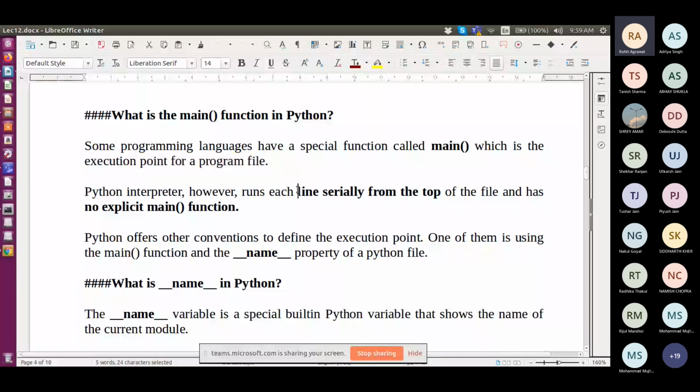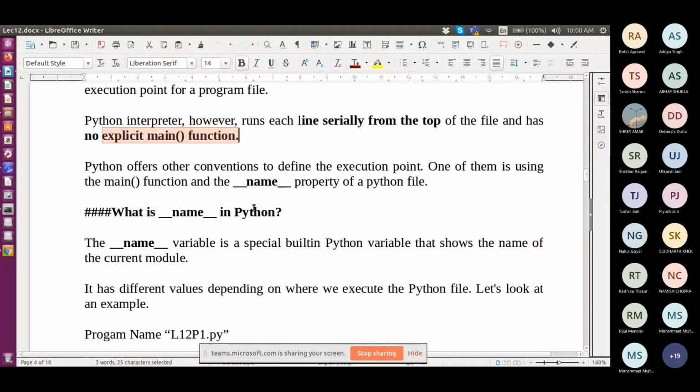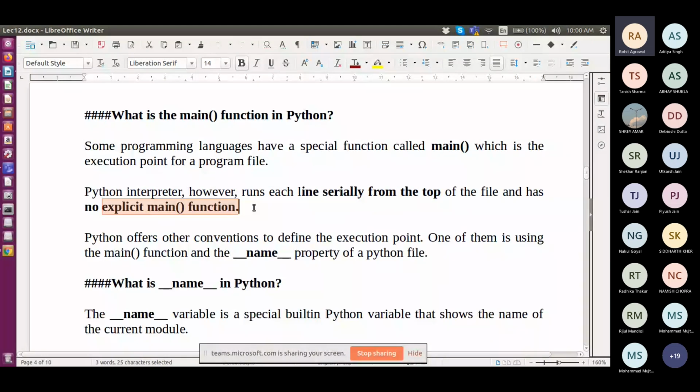Python interpreter क्या करता है? It runs each line serially from the top and has no explicit main function. ठीक है, Python has no explicit main function like other programming languages. So for that, Python offers other conventions to define the execution point. If we want to define the execution point, we have another way for that.